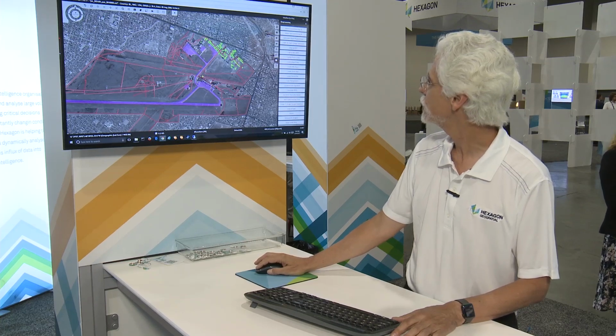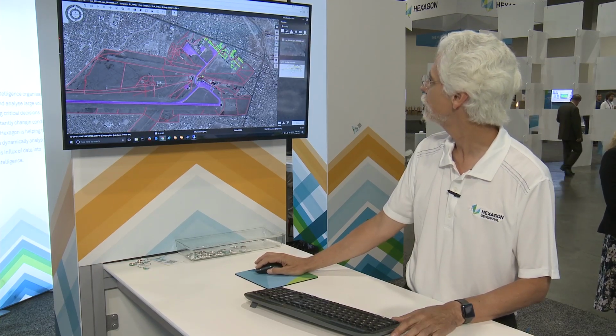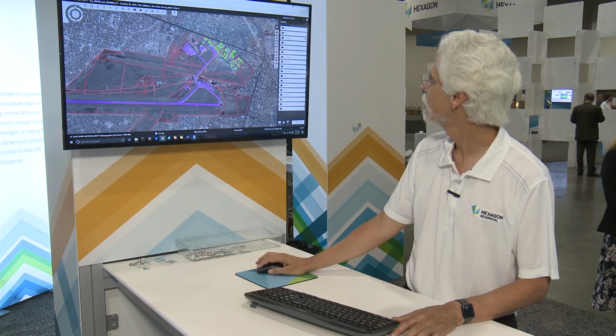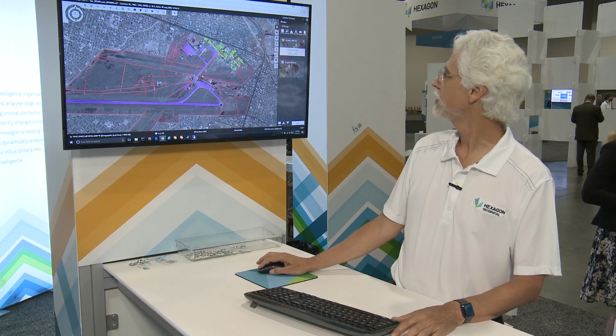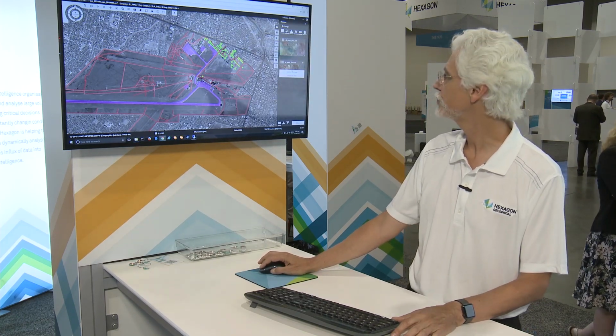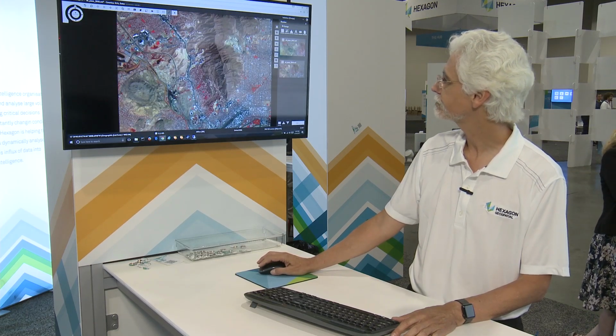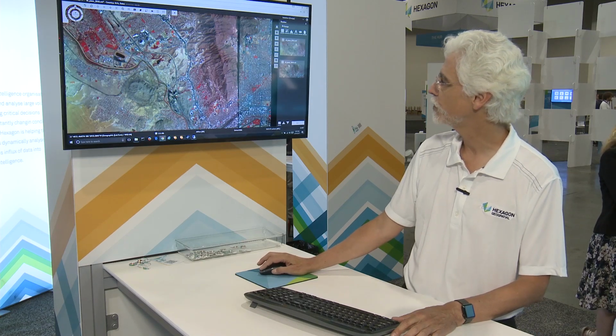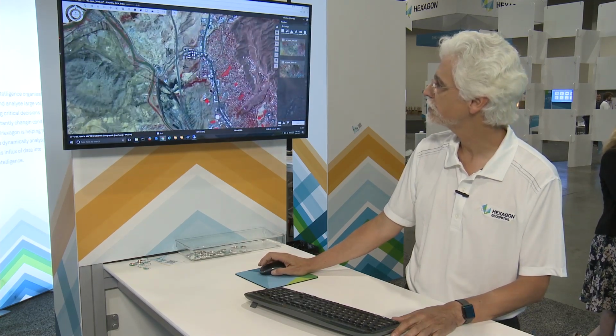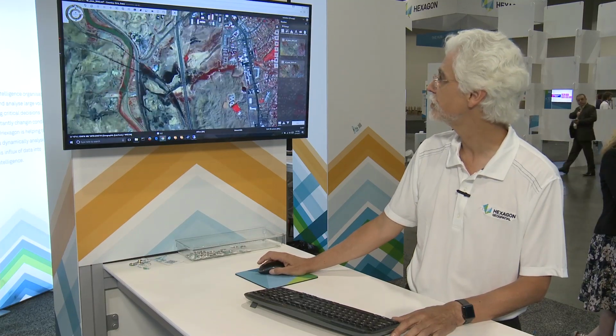And lastly, let me show you some of the change detection tools in this package. So I've got two different images from El Paso, Texas, one from 2010, one from 2012. So let me display this image, and then I can come back and display one on top of it. This is from 2012, and I might be interested in locating change in this image.